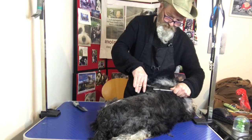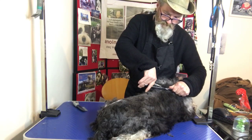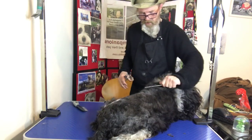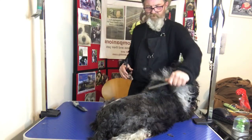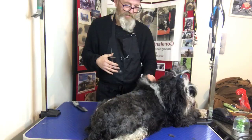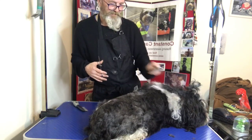And part of good husbandry is being good with the grooming. I mean, I'm a complete novice, but I'll get the confidence that I'll do a good job. And also, the grooming is a bond maker. I get more bonded to Oberon, and he gets more bonded to me because he knows that his needs have been looked after.